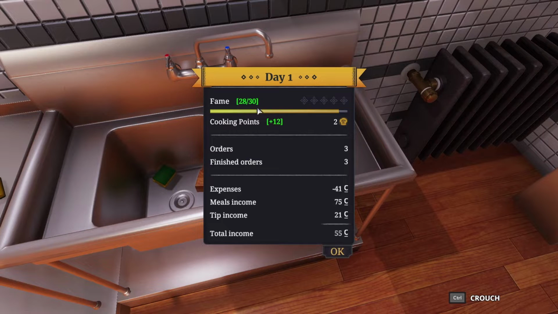And yes, I imagine when we get to fame of 30, we will get one of those. So we'll get one little kind of star thingamajig. And that means that we can then buy ourselves some more interesting recipes next time.